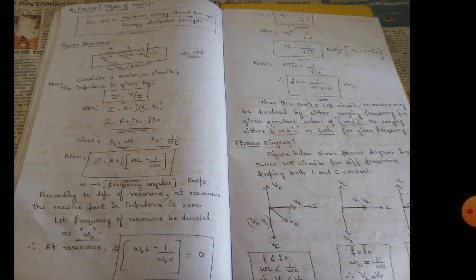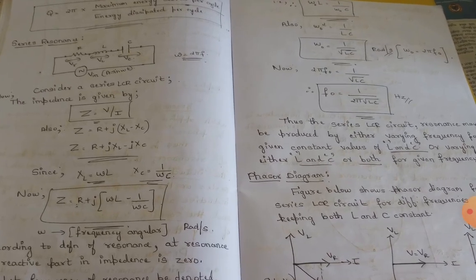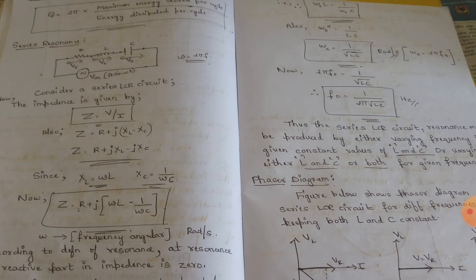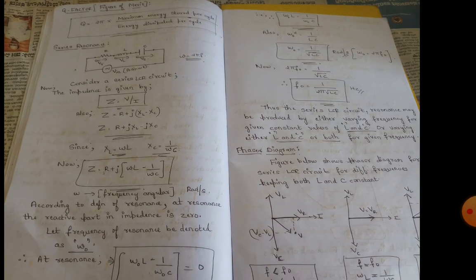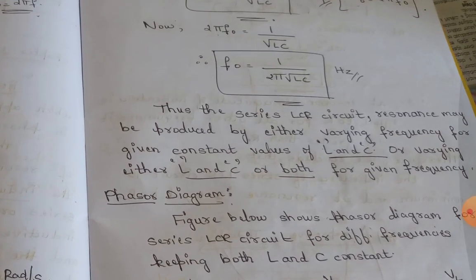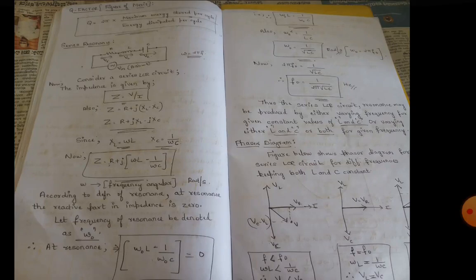In this resonance part we have two basic derivations, one for series resonance and another for parallel resonance. This is the derivation for series resonance. You can pause the video and refer to it. We have a series RLC circuit here, along with a standard impedance equation. We apply the impedance equation for the RLC circuit and get the final value of the resonance frequency F0, given as F0 equal to 1 by 2 pi square root of LC in case of series resonance.